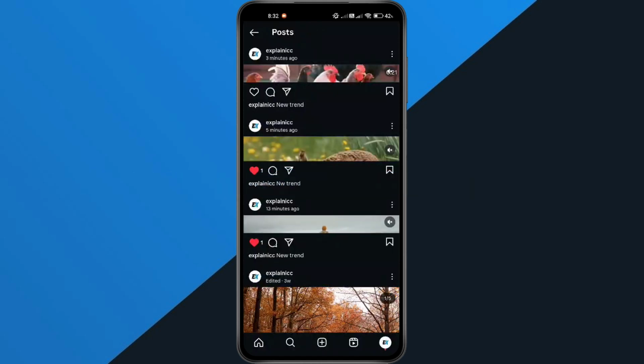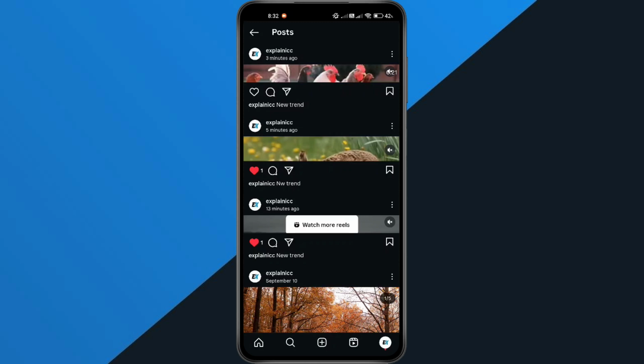Hey everyone! In this quick tutorial, I'm going to show you exactly how to post those unique rectangular Instagram reels with a 5120x1080 aspect ratio. So if you've ever wondered how people make them, follow along step by step, and you'll be able to do it too. All right, let's dive in.